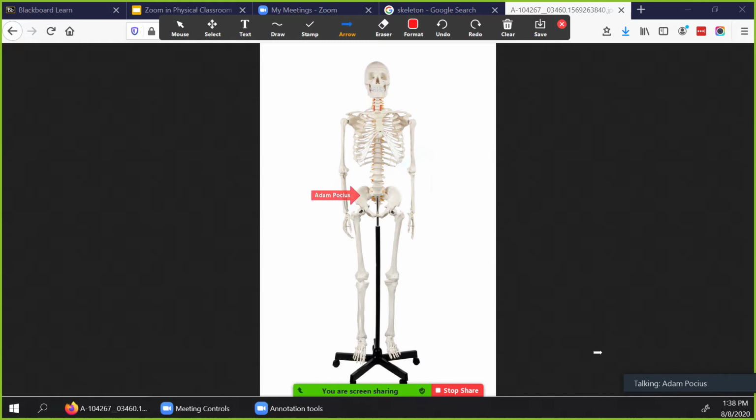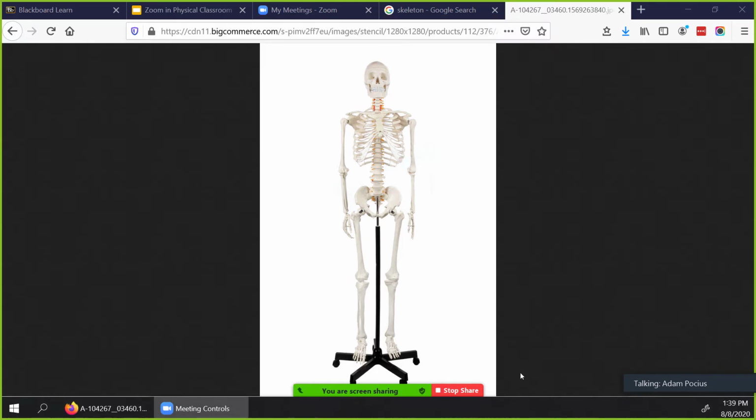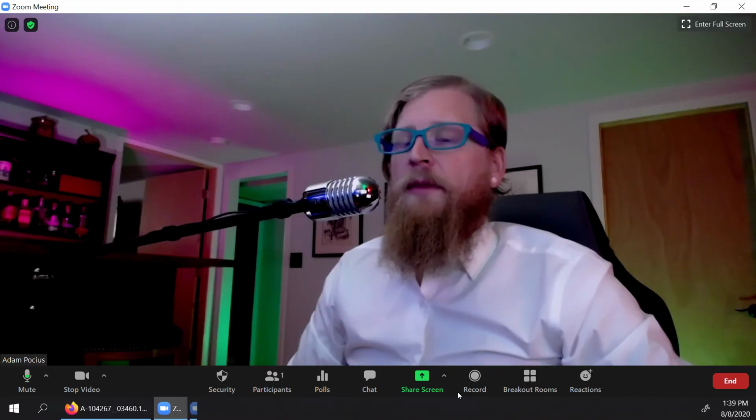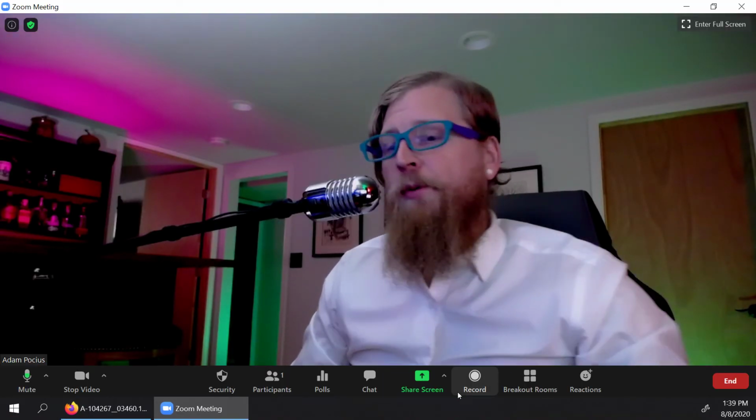So that's just a good way that you can bring up documents and still use that annotation tool on the screen. Not only could you do that, you could draw on the screen as well, highlight different parts that you might be talking about, and then of course clear all those drawings as you go around, and then maybe close completely out. You're still in the share at this point, so you would still stop that share. So you can annotate on the whiteboard, or you can annotate on those individual pieces there. So that is how you utilize share in the most basic mode. There is an advanced mode.